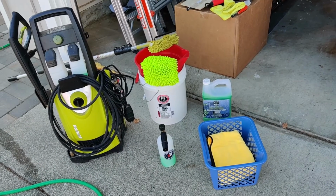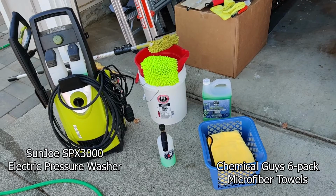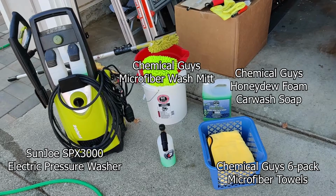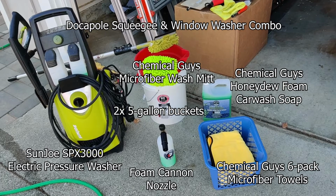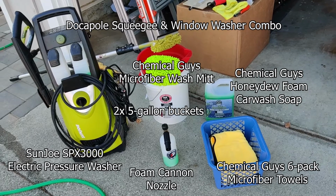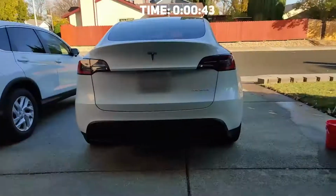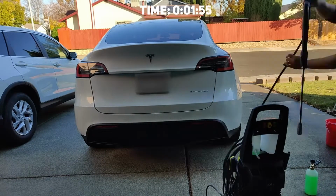So here we have all of the stuff we're going to be using today. On the left is the Sunjo SPX 3000 pressure washer. We have a Chemical Guys 6-pack microfiber towel, Chemical Guys microfiber wash mitts, a Chemical Guys Honeydew foam car wash soap, a telescoping squeegee and window washer combo, 2 5-gallon buckets, and a foam cannon nozzle. So I'm going to get started prepping, and I'm also going to start the timer. For our purposes, we're only going to be comparing the exterior car wash, so we're not going to be going into the interior of the car.